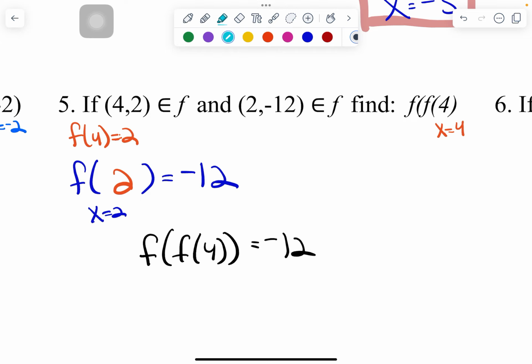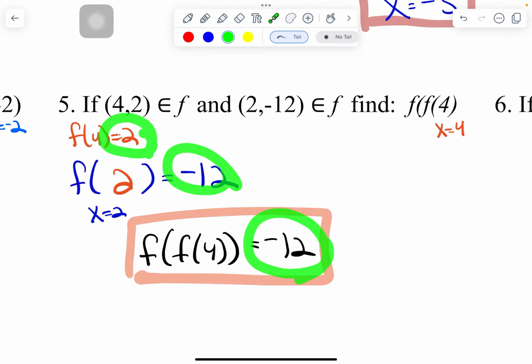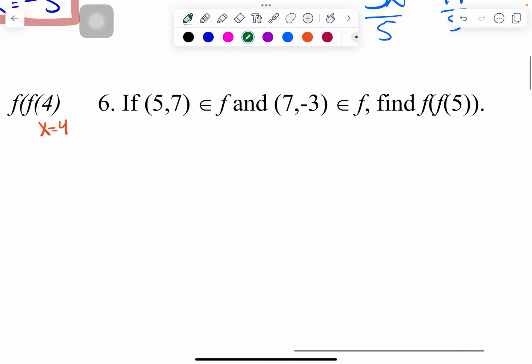You don't have to write out this last step, but I am going to encourage you to only box up this last answer and not any of the answers that are along the way. I've seen students where they box up this one, they box up this one. It's like, no. I'm just looking for the final answer for the whole thing, which is that answer right there of -12.